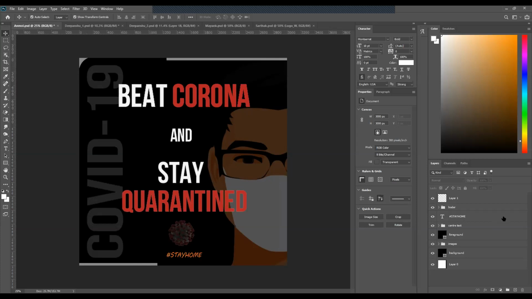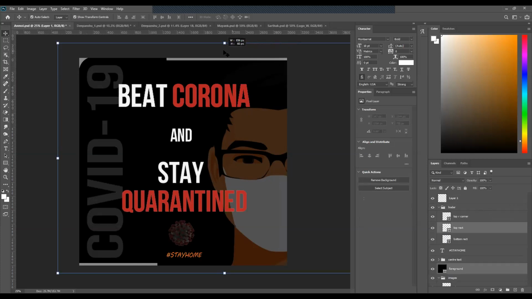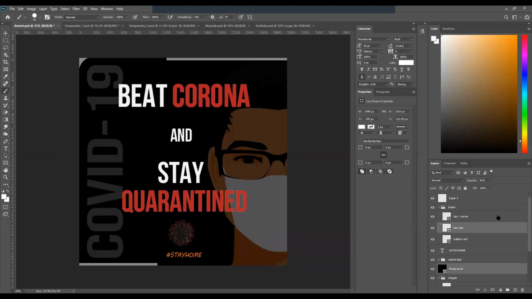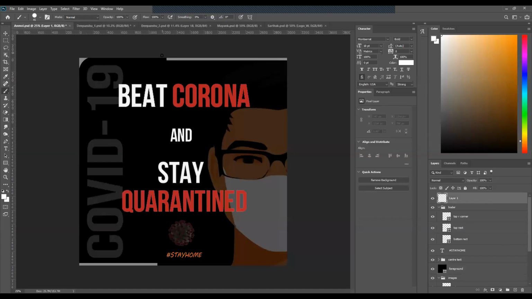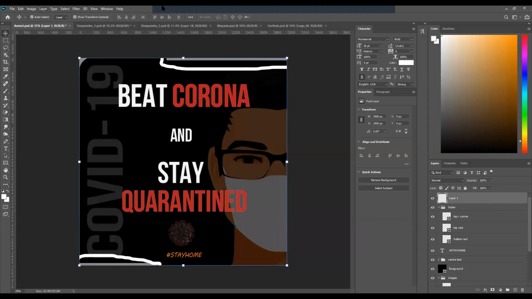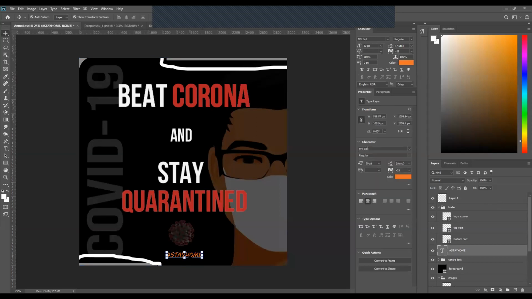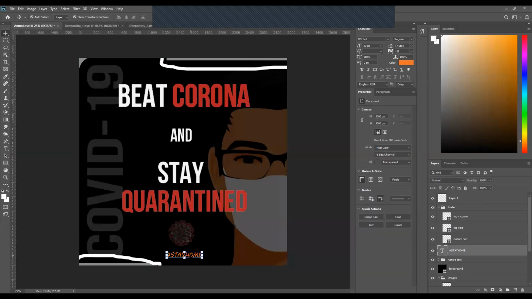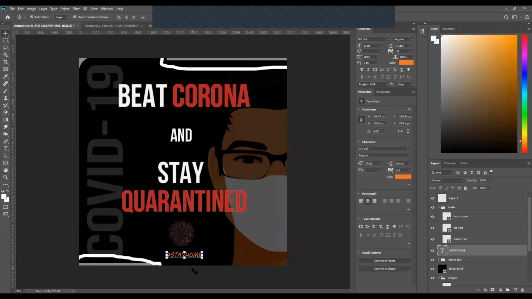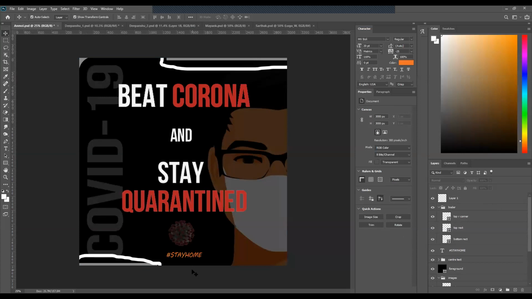So next is this again. These lines also, I don't think they could have been avoided, or you could have used a full border. And the font choice of stay home, that's very casual. We will be having a special session on typography, a full session on typography only.